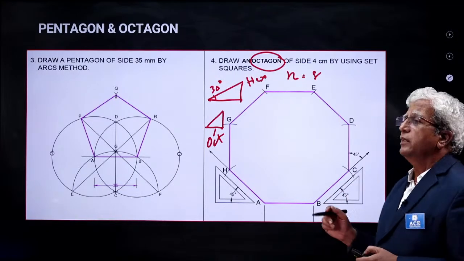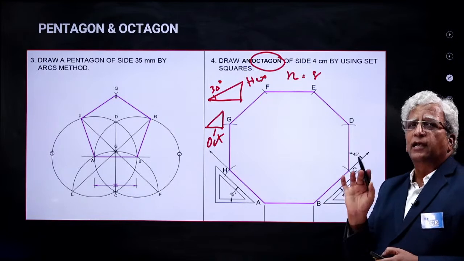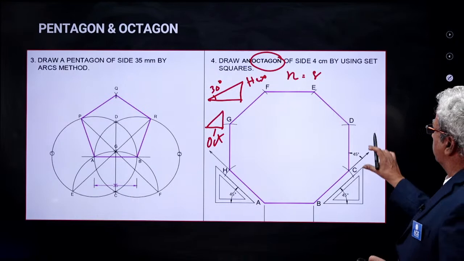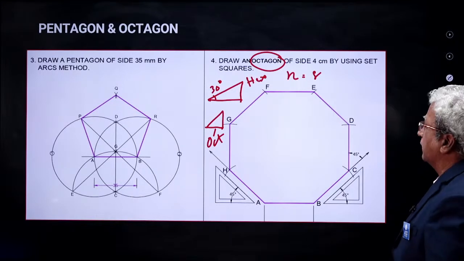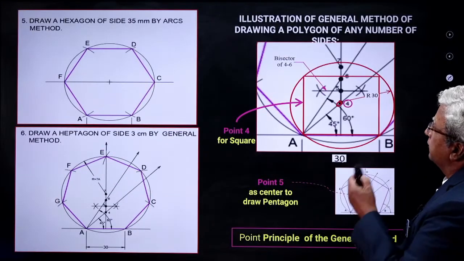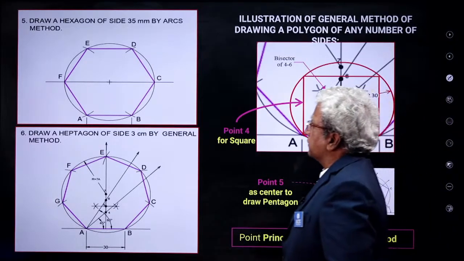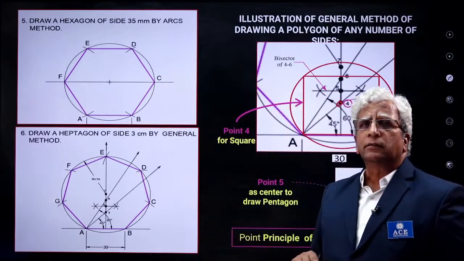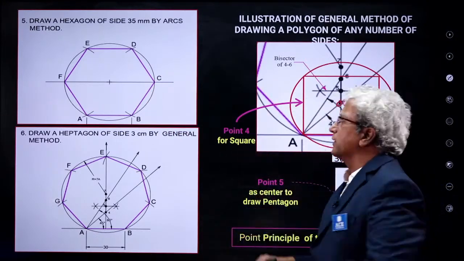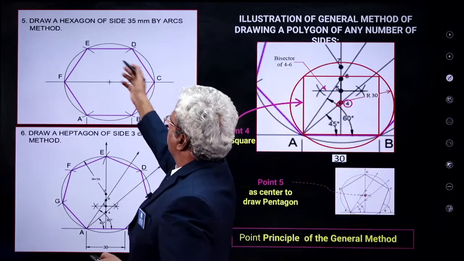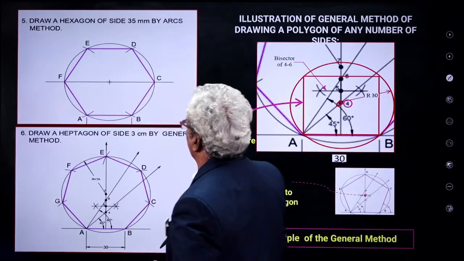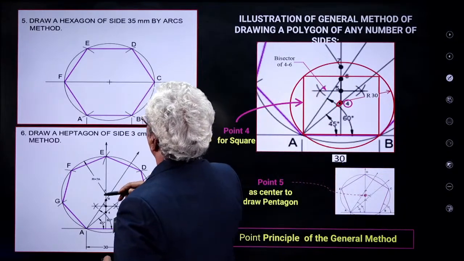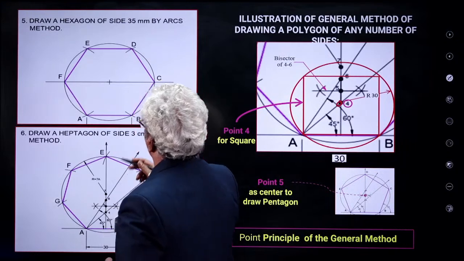These are the polygons which you can build with only set square, scale and pencil, okay. Of course, for marking distances, you may need a divider or a compass to cut the arcs. So there is one method, hexagon being a combination of 6 equilateral triangles. There are several methods of drawing hexagons. Like this also, by the method of arcs we can do that. How do we get this thing? How do we get that?